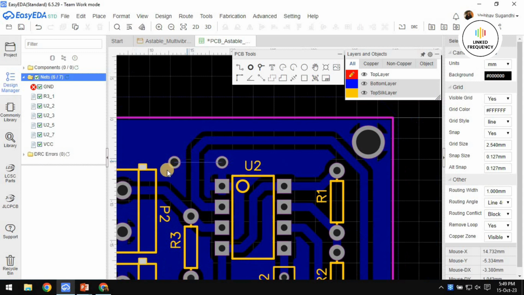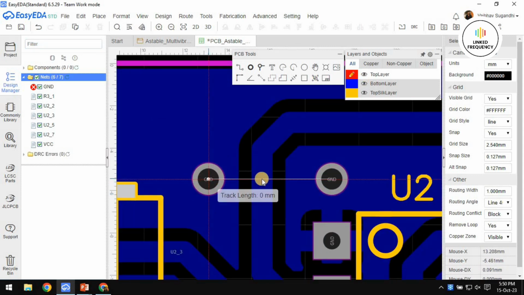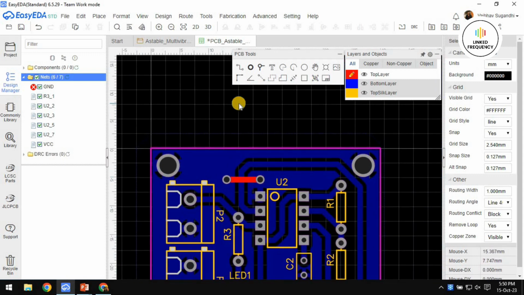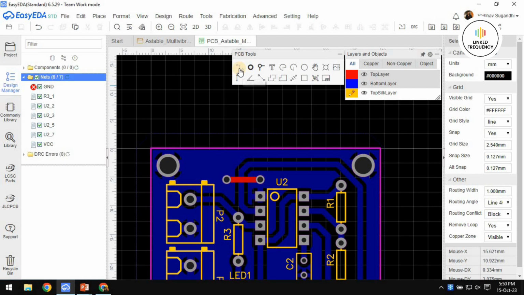Now, to make it easy for the software to recognize, I have resolved that error. Otherwise, it will not recognize. See here, still it is popping up the same error. I'm going to add a top copper connectivity between those two pads. But actually, when you are manufacturing, you are going to tell your fabricator that we don't want this particular track. Instead of that, you want a small symbolic representation over there.